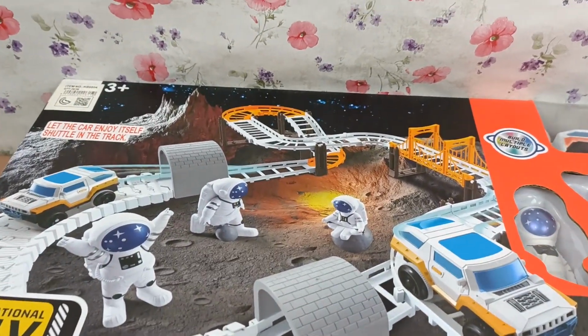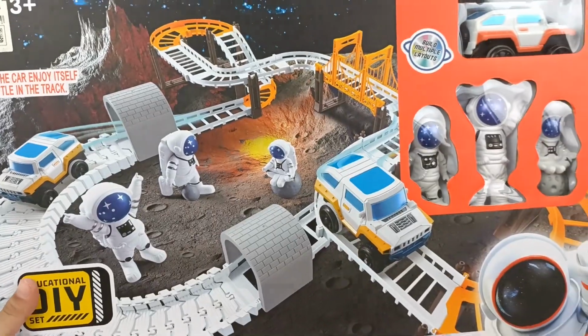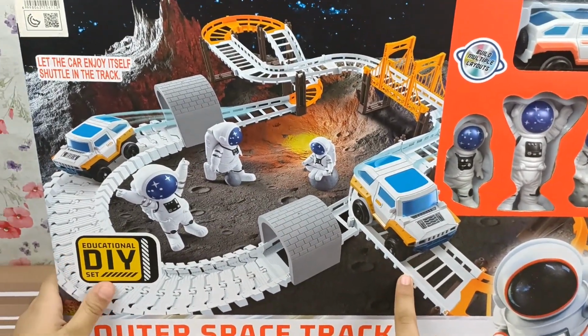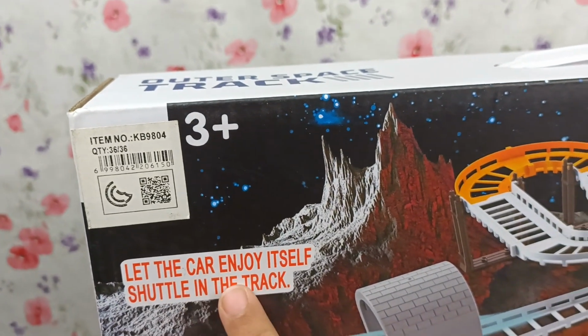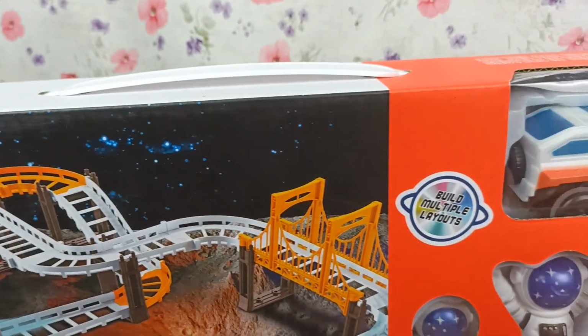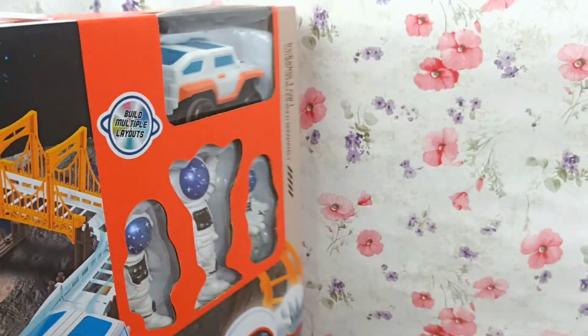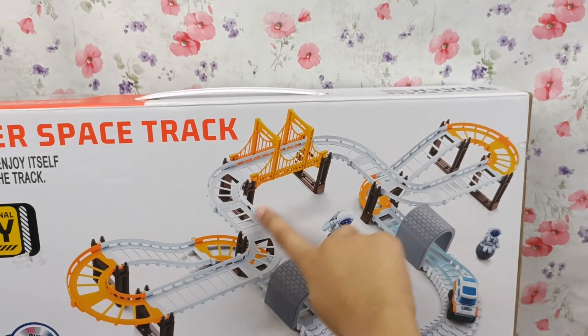Today I'm going to be unboxing this outer space set. It's written in the hand and it's let the car enjoy itself, shuttle in the track. Yeah, this car and this car, they don't even look the same. So this is a long track.